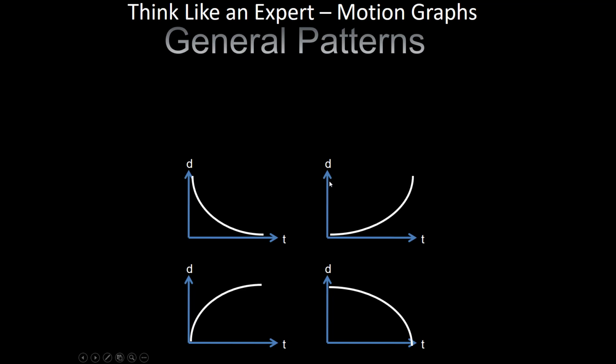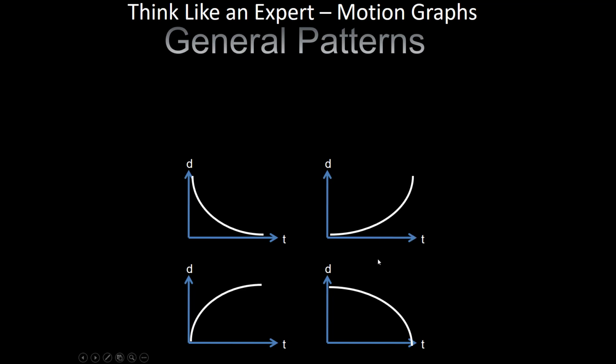Now, are we adding to distance or subtracting from distance? Well, in general, this is an uphill graph. So our distance is getting bigger. So if I had to assign the velocity to be positive or negative, in this case, I would say the velocity is adding to our position as we're climbing up the distance axis. So this goes with a positive velocity. Okay, now we mentioned that it's speeding up. In order to speed up with a positive velocity, we also need a positive acceleration. So this is a case where the velocity and acceleration are both positive. When those two ideas match up in terms of positive or negative sign, that's when you're getting faster.